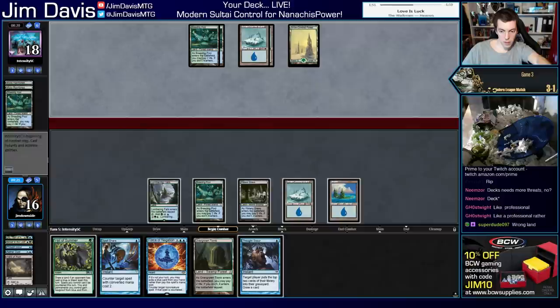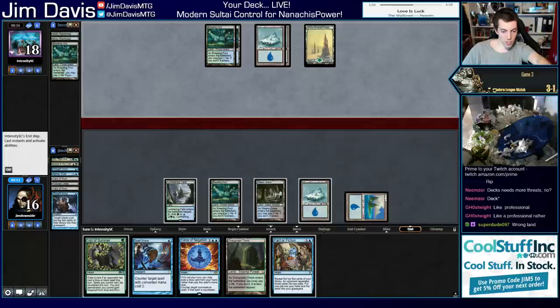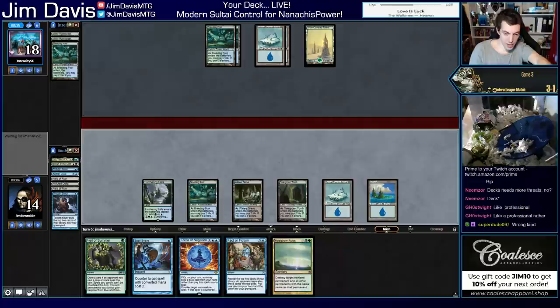Thought Scour myself. Take a little looky-loo. What do we got here? Oh my God. We drew Factor Fiction. Everything has changed. Play lands, they go. Take two, whatever. Factor Fiction with Spell Snare, Veil of Summer, Force of Negation backup. Not all of them at once, but a mixture of them, you know?